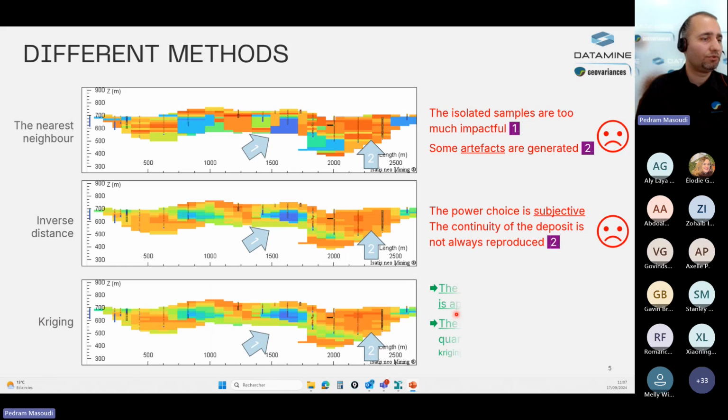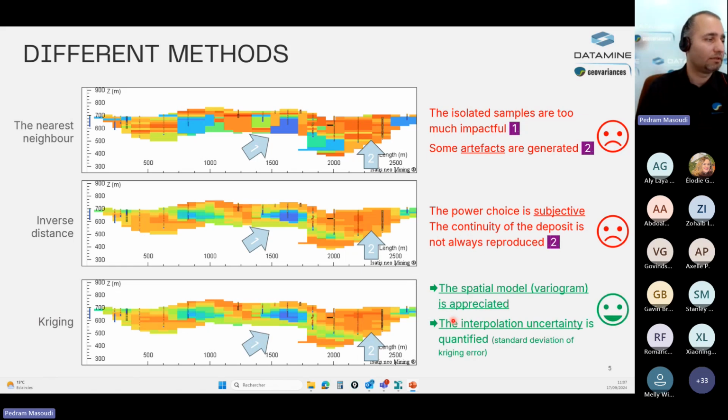And the method that we want to discuss mostly during the third webinar, because this webinar is an introduction. The next one is mostly variogram and the necessity of data analysis, and the third one would be about the method of kriging that I'm presenting here to you. When you apply the kriging method, because it's based on the variogram, usually the continuity is more respected than with the classical methods, which is very important for mineral resource estimation.